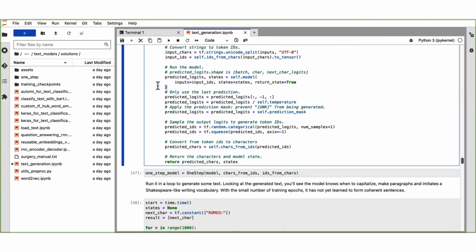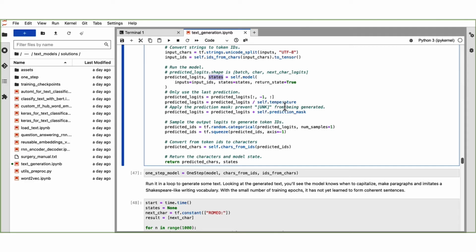And then we call our encoder-decoder model that has been previously trained. And what does it do? It takes this input of int and outputs the predicted logits, so the scores for the most probable token, the most probable character in this case, along with a state that summarizes what has been seen previously.